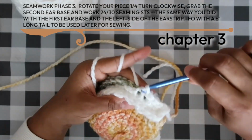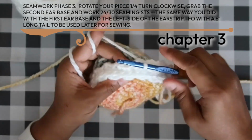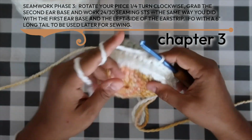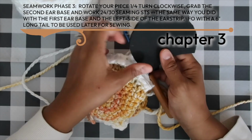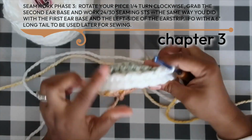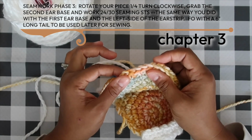Sometimes it's really hard to translate our magical ways of designing, or my magical way of designing. I don't know if it's magical. I think some of what I do is kind of crazy, but this is, again, just a very new method of seam work for a lot of people. If you want another way of seeing how this is done, you can check out how I do these seaming stitches with the original video. I also explain it there.